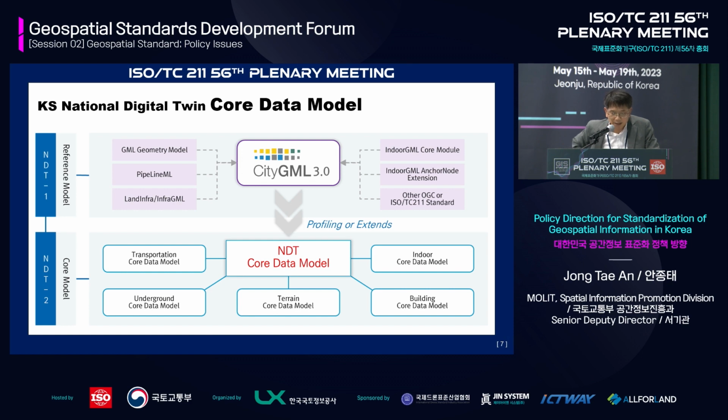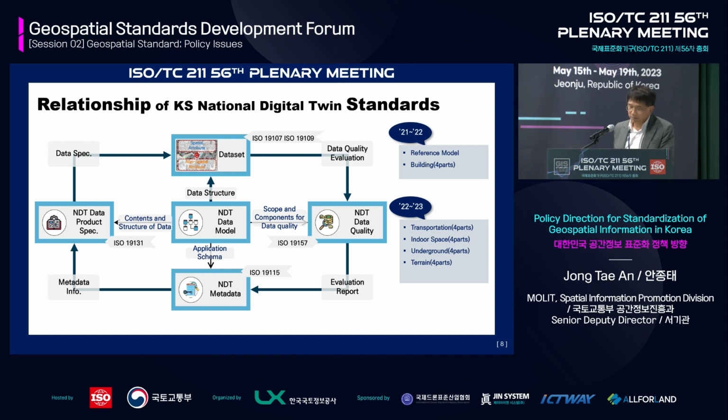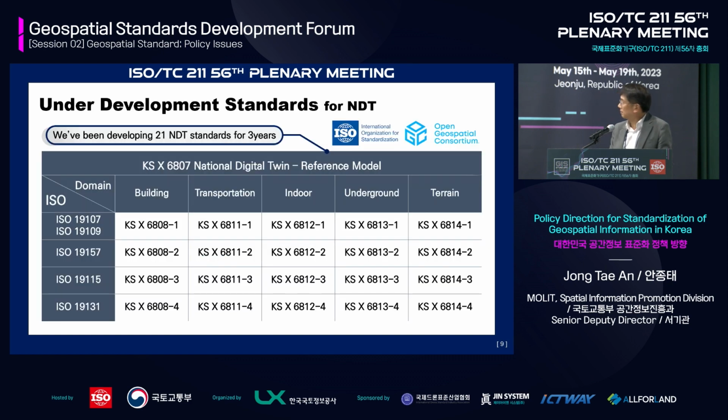Toward this end, the National Digital Twin Standard came to be, and it was done in this order. First, we drafted a reference model standard for a sharing system. Based on multiple OGC standards, including CityGML 3.0, we profiled it and expanded on it, then defined the Korean digital twin data model per domain. And the entity standard was identified and defined based on the data model. Based on ISO 19109, 19131, and 19157, we profiled them to develop a domain quality, metadata, and product specification standard in Korea.